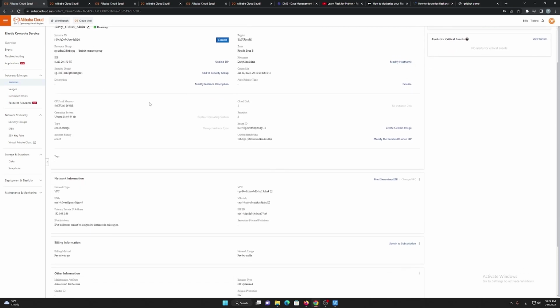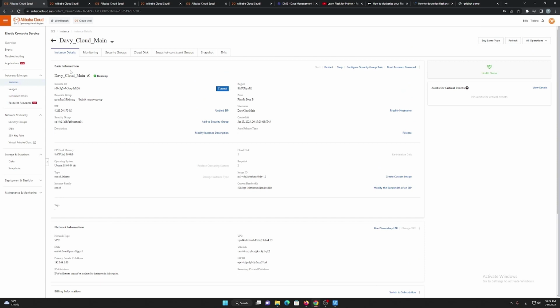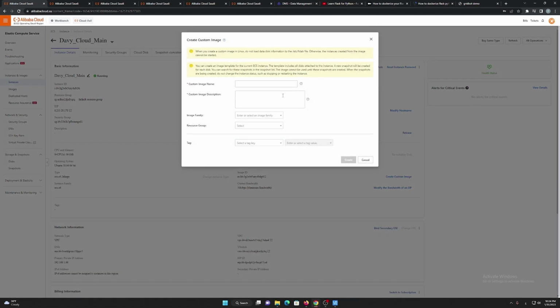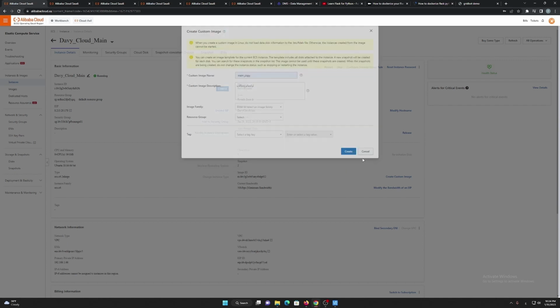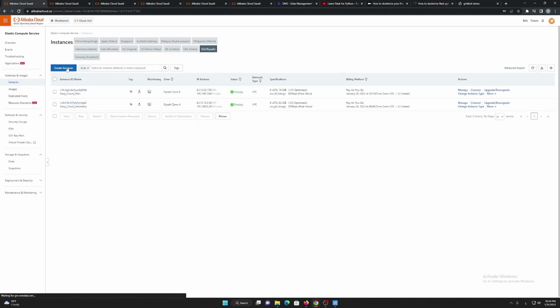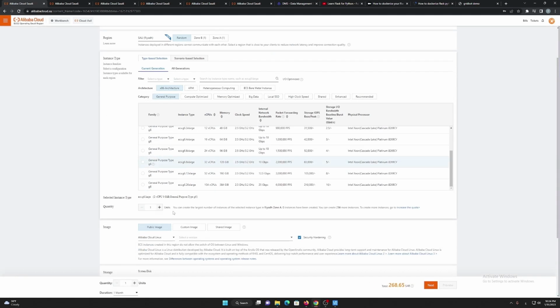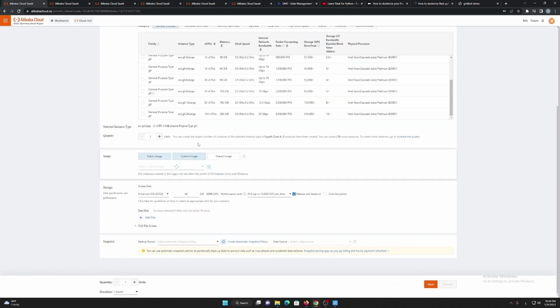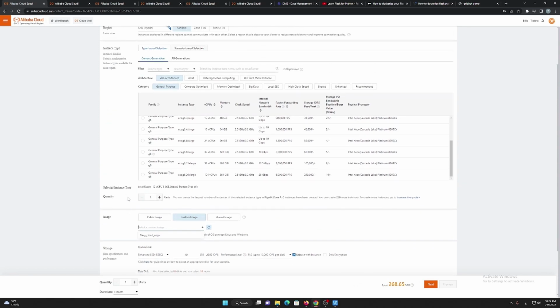There's some default stuff in here, but I want to say what we did in order to create the backup one, which is a really good thing to do always. You go to create a custom image. If I want to copy everything that I have on the main cloud and move it to the backup one, I can give it any name. For example, I already made one called main copy. Now, if I want to create an instance that has the same things as the main one, there's an option here that says custom image, and I'm going to put the custom image that I made.